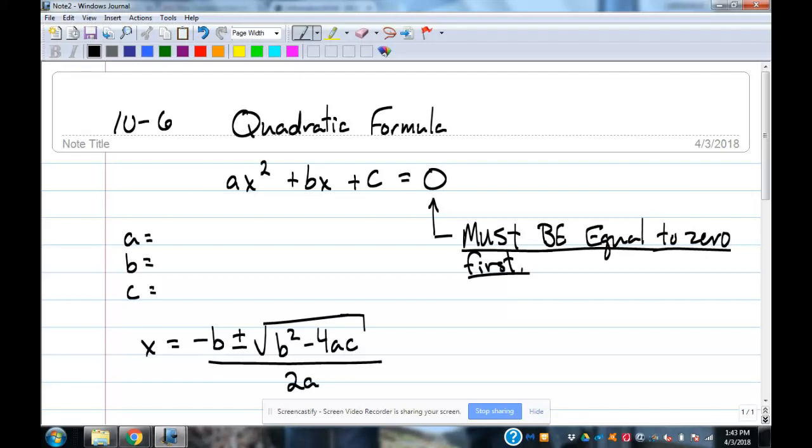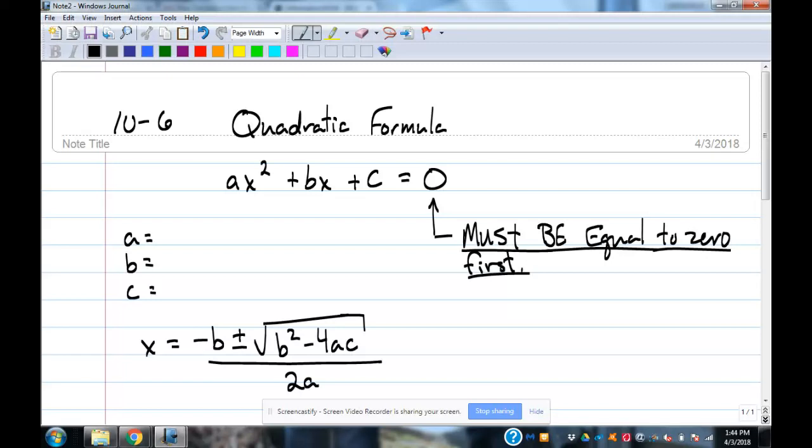All right, so here's how it works. x equals negative b plus or minus radical b squared minus 4ac divided by 2a. You kind of hear the melody there? You can put it to other tunes, but this is the one I learned it with.